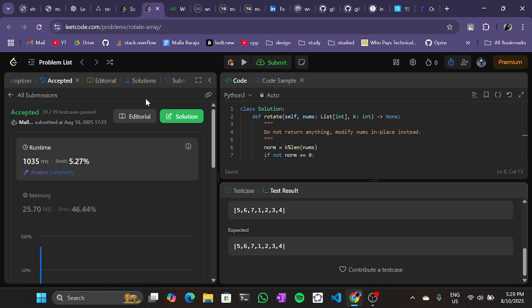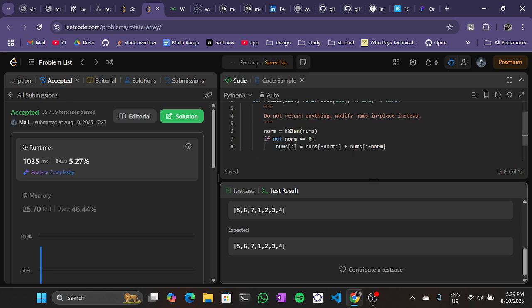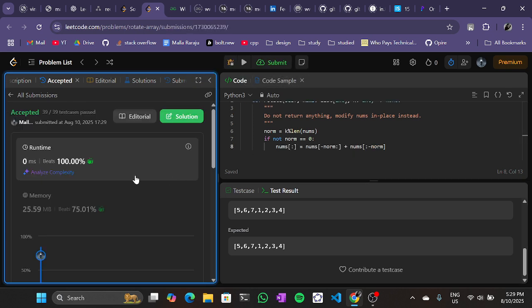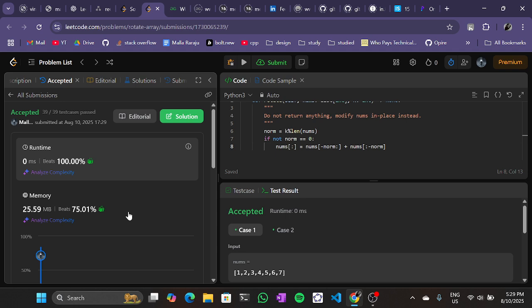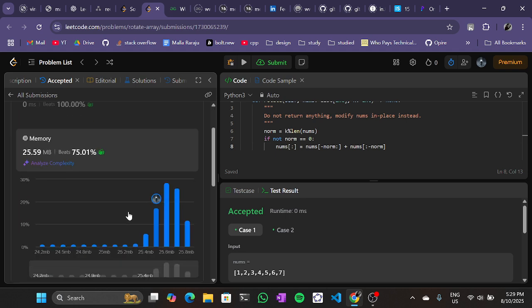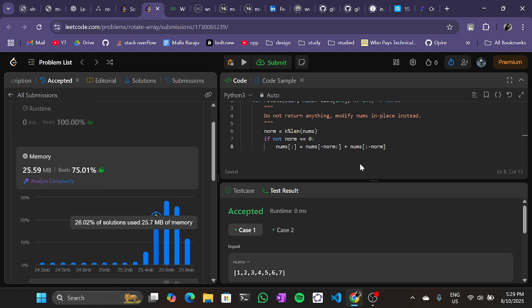If it is less than 1000, then it's good. It is showing 0 milliseconds, which is completely unacceptable.